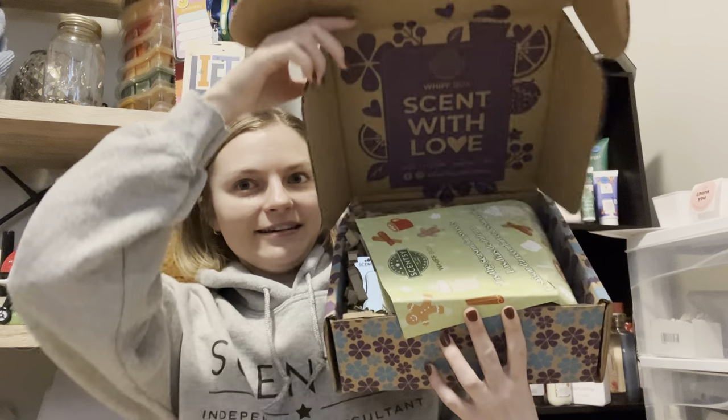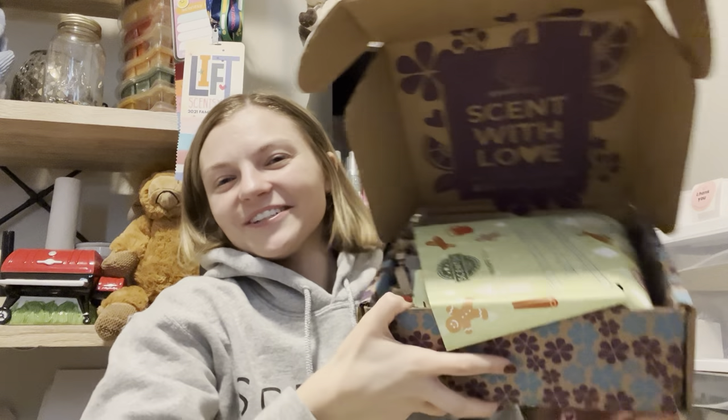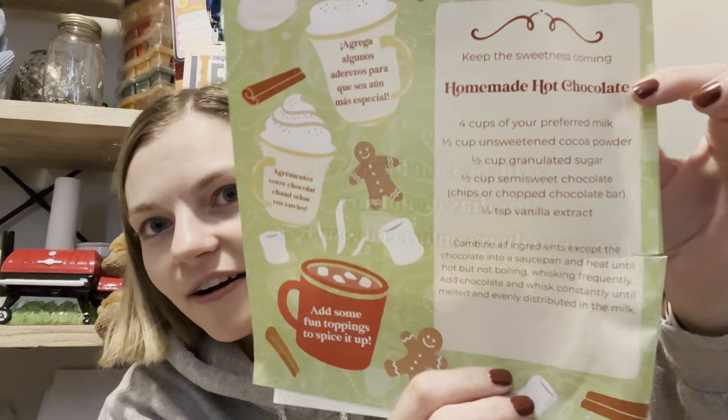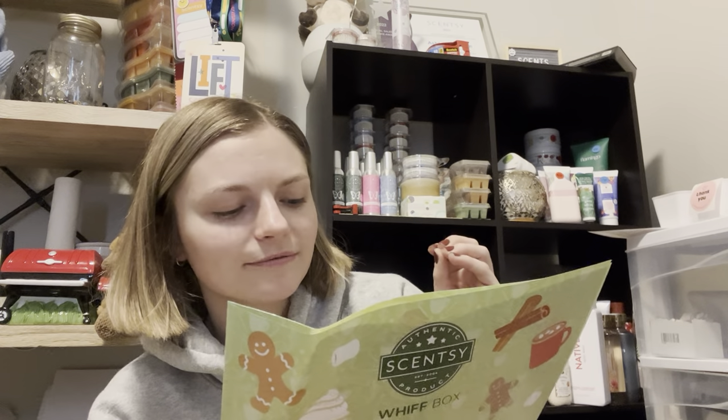I'm going to open it live because it's more fun. Okay, let me move this together — sneak peek, I feel like this is kind of the gist I got in the preview. The card reads 'Tis the Season for Sweets' and has a recipe for homemade hot chocolate. Cory's into hot chocolate so that's fun. The description says the holiday season is wrapping up but that doesn't mean you have to put away the treats.